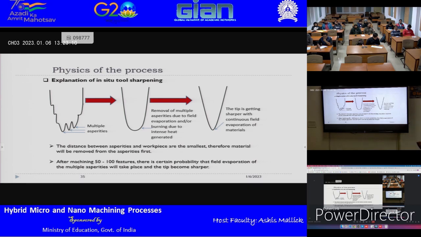And we proved that. We used the tool, did some dry EDM, took out the tool, did the analysis, and found that the tool quality gets sharper and sharper. And then definitely at some point, if it is like 20 nanometer, after 20 nanometer that portion kind of melts and becomes blunt again. But the thing is, in the dry nano EDM process, you should be able to use it to dress the electrode. That means in situ electrode dressing, you can use the dry nano EDM process.